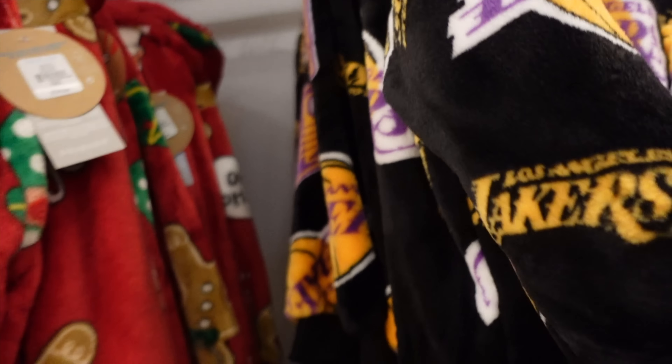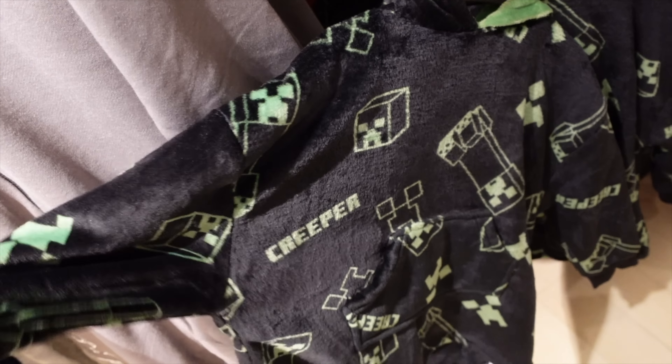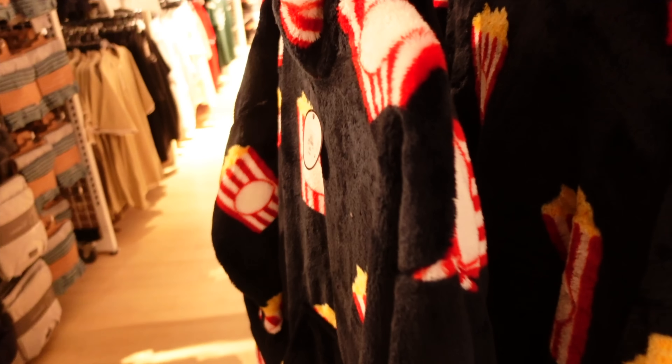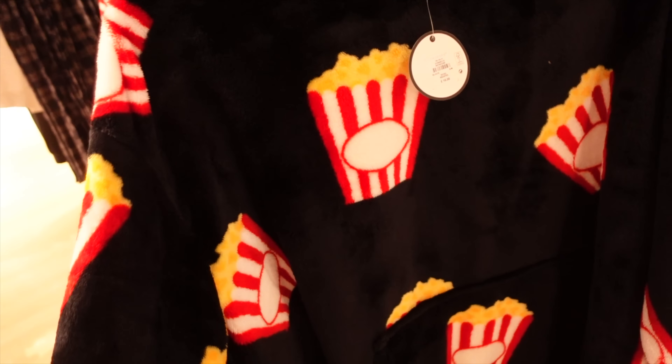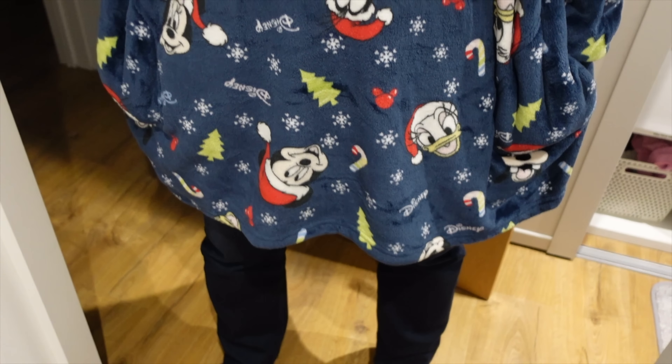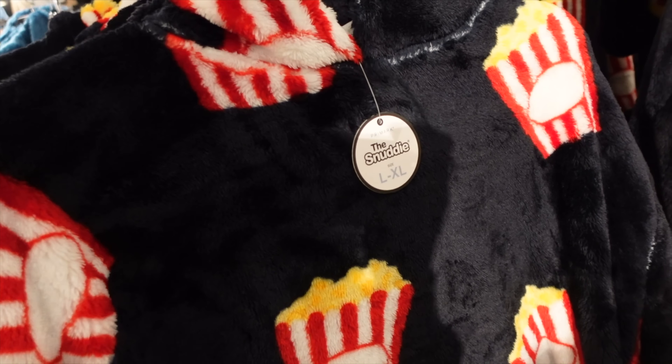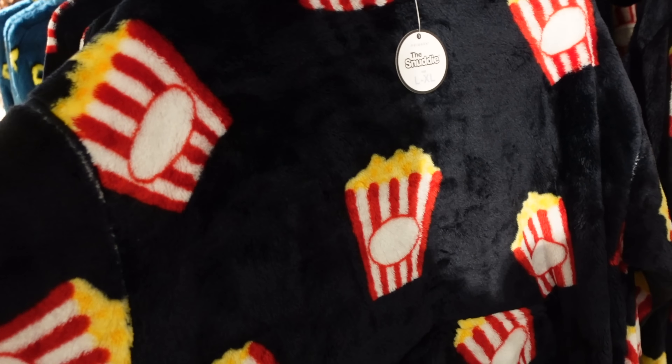Lakers - that's basketball, he's not into that. Maybe a Minecraft Snuddy. He's got a Marvel dressing gown. Into the men's section - Daddy of Four had a new Disney Christmas Snuddy and has been living in it, so for Christmas I need to get him a non-Christmas Snuddy so he can wear it after Christmas. They've only got a popcorn one and a Game Over one here. I've seen Marvel ones on Amazon so maybe I'll go that route instead.